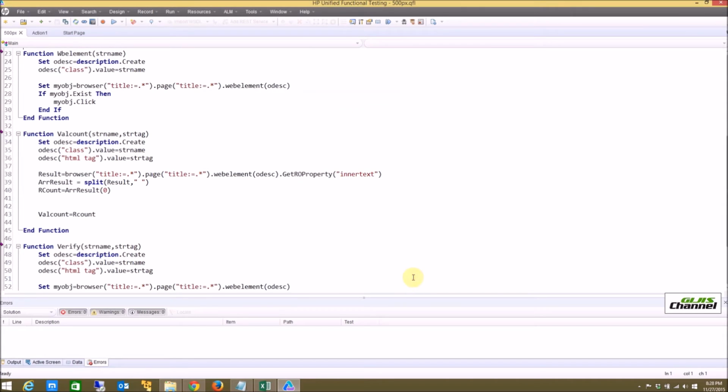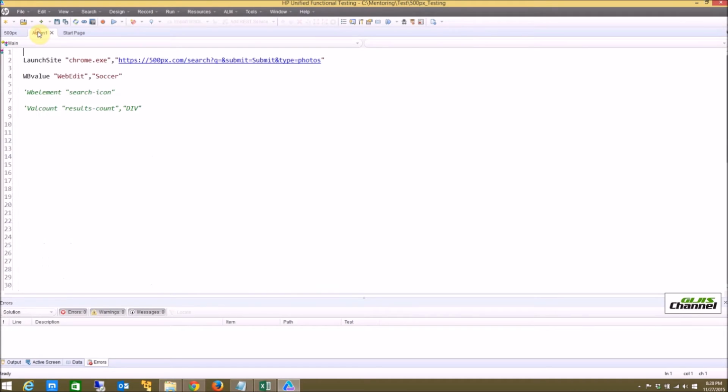So I'm going to close this, and I have already written the code here. Of course, this function was called WB element, web element. Again, these are names that you make up as you go, however easy it makes it for you to understand. So I'm going to uncomment this.